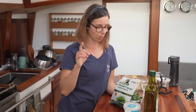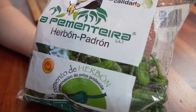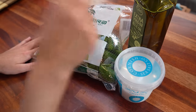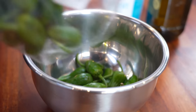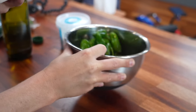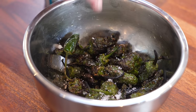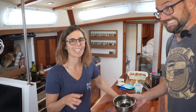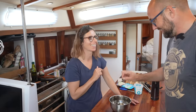Before we left Combarro, we picked up some padrones, which are just little green peppers. We had some grilled at a restaurant in Camarinas, and they're so good and so easy to make. All you need is padrone peppers, olive oil, sea salt, a grill, or you could use a stove. The fun thing about these peppers, though, is that some of them are really spicy and some of them are mild, and you never know which one you're gonna get.